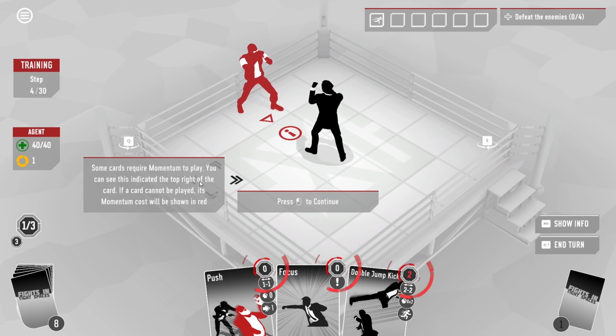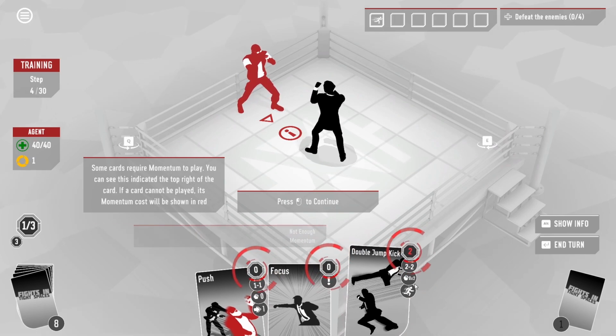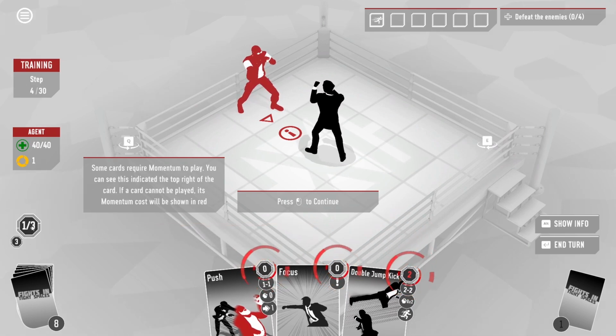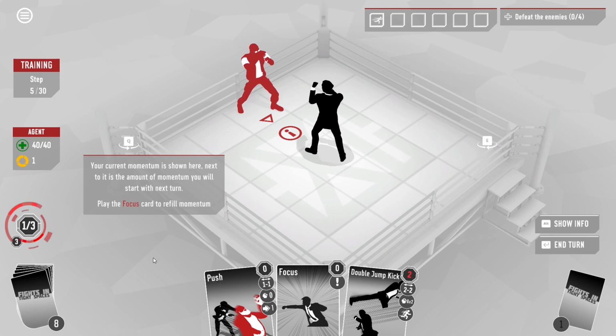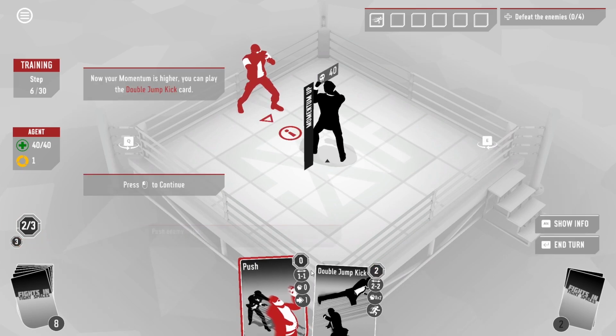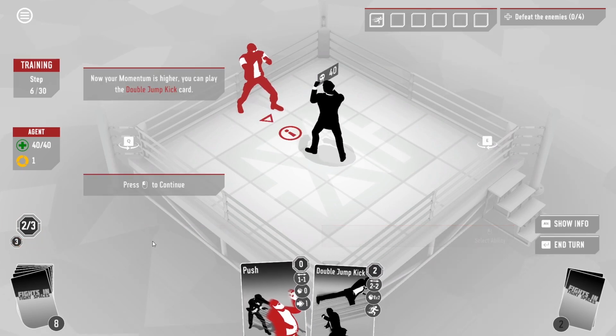Some cards require momentum to play. You can see this indicated in the top right of the card. If the card cannot be played, its momentum cost will be shown red. I see. Where is my momentum? Is that it over here? 1 out of 3. All right, continue. Current momentum is shown here. Next is the amount of momentum you will start with next turn. Play the focus card to refill momentum. Okay, so it's like mana.